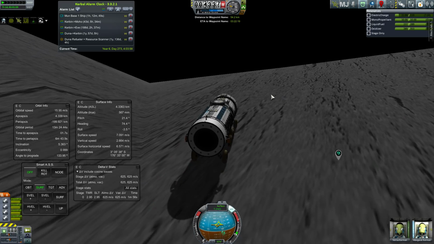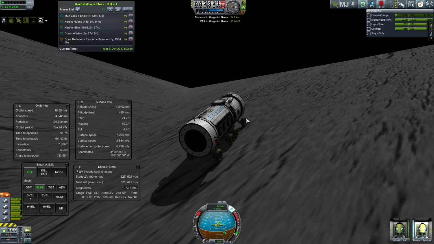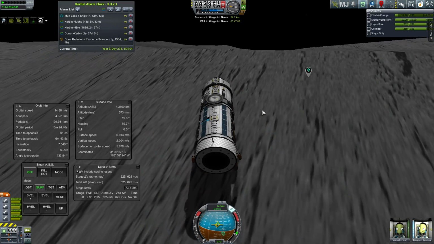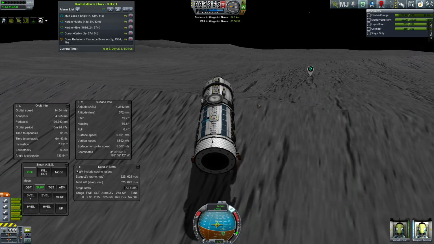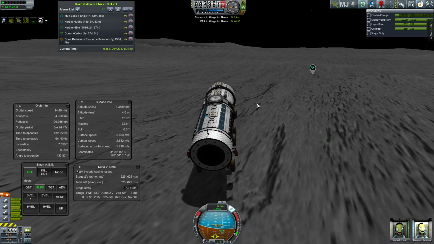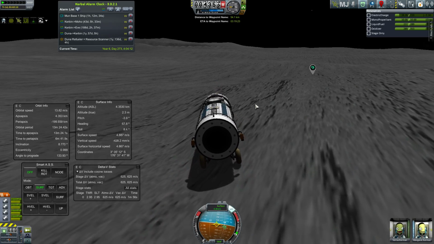Now, I don't think I'd send the same design to Minmus. And the reason is the gravity on Minmus is so low that I'm not convinced these wheels would work particularly well over there. I think you'd do better with, like, the ice skate version, where you have just, oh my lord, that was incredibly dangerous.